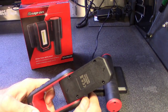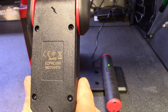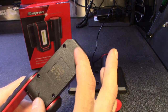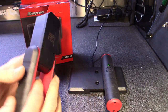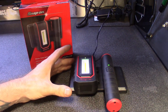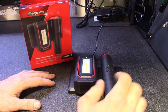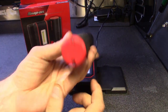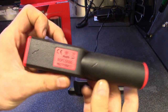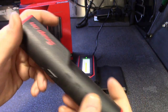The separate part number for this light is ECPR-C150. You can see the little lightning bolts indicating the charger. This thing is magnetized to the base, so you don't have to worry about lining it up — wherever it sticks is where it's going to charge. You just drop it on the base and it puts itself exactly where it needs to be; it won't charge unless it sticks. The other flashlight is more of a cylinder shape — same thing, waterproof, with lightning bolts to match up with the charging pad.